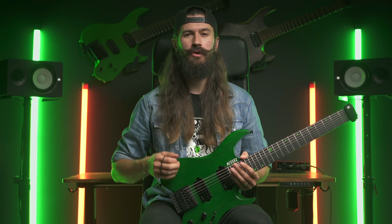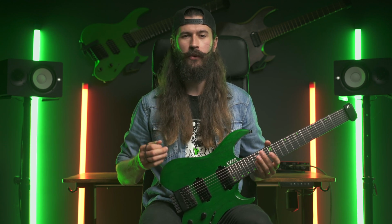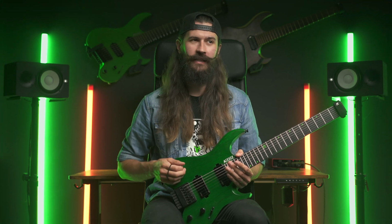Now, when it comes down to learning sweep picking, I used to struggle with making my sweep picking sound fluid and fast. It always felt like hitting a wall, and you know what helped? Getting the hand mechanics right. With a solid foundation, sweep picking is easy. Sorry to be the bearer of good news, but sweeping is easy when you get these steps right.